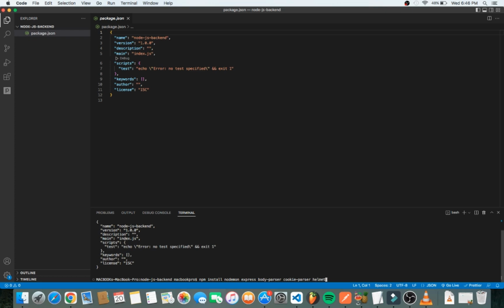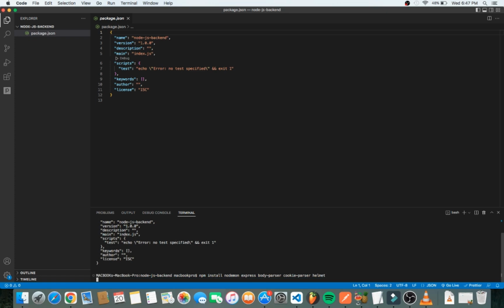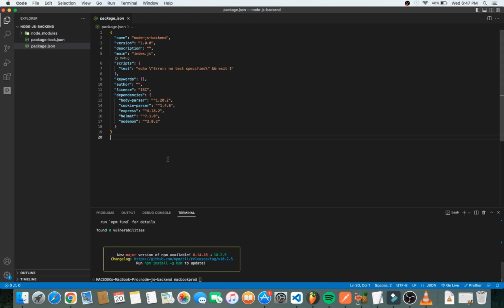just to set our project up, and then along the line, as we build our API to understand how things work, we would tend to install more things, and then we would understand along the line. So yes, I'm just going to skip this part of the video just so that it would install, and then when we get back, we just go on, right? So we have body parser, cookie parser, express, helmet, and nodemon installed.